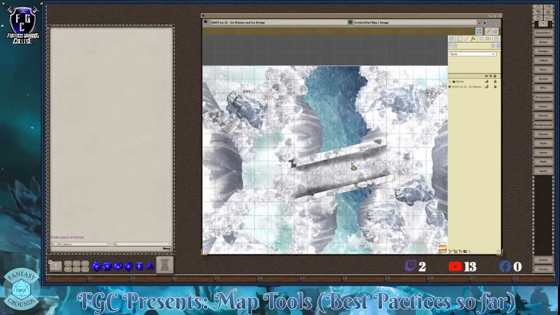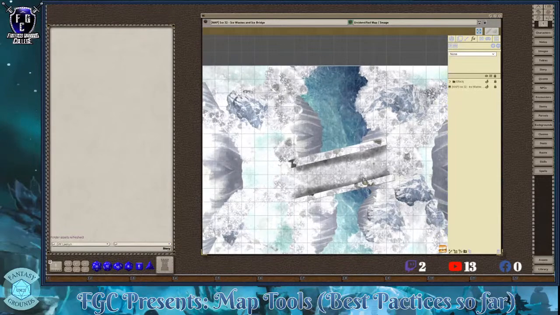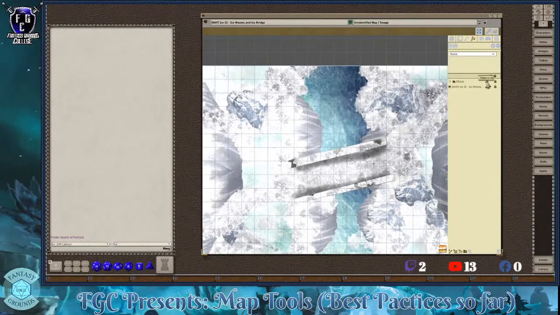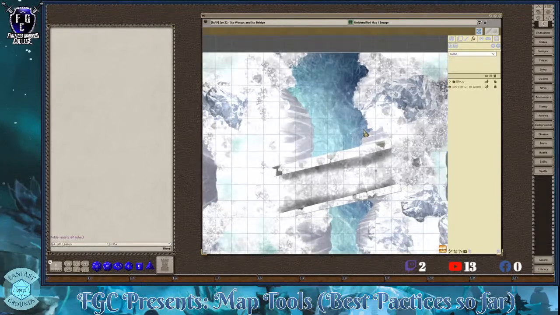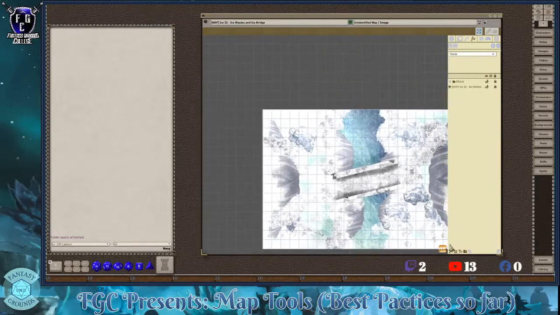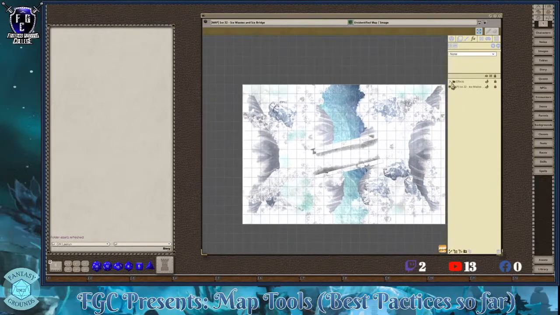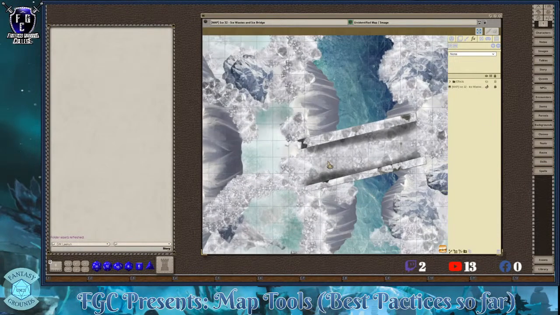Now, if you find performance issues or you're getting a lot of lag, it's more than likely because you have too much of this going on at once, depending on your computer and such. So that's why it's nice to be able to turn that off, and you can remove layers if you need to. Hopefully you won't run into that, but it can happen. At the most, I don't think I would run more than 3 of these effects. Once you go beyond that, it starts getting very laggy. It can cause problems, so just remember that. I'm going to temporarily close this off because I don't want to see those effects right now.